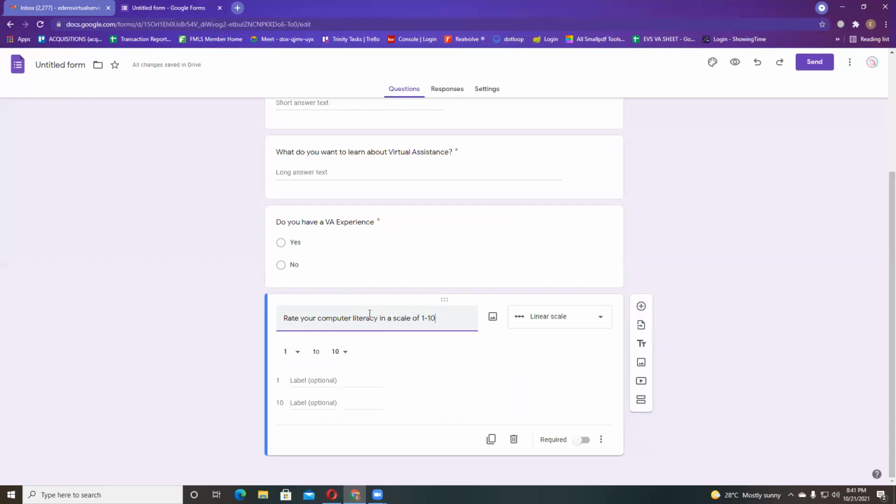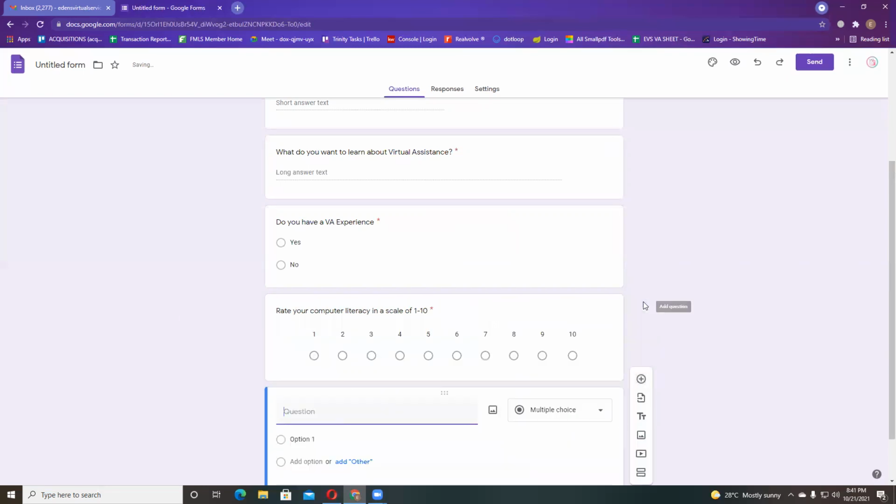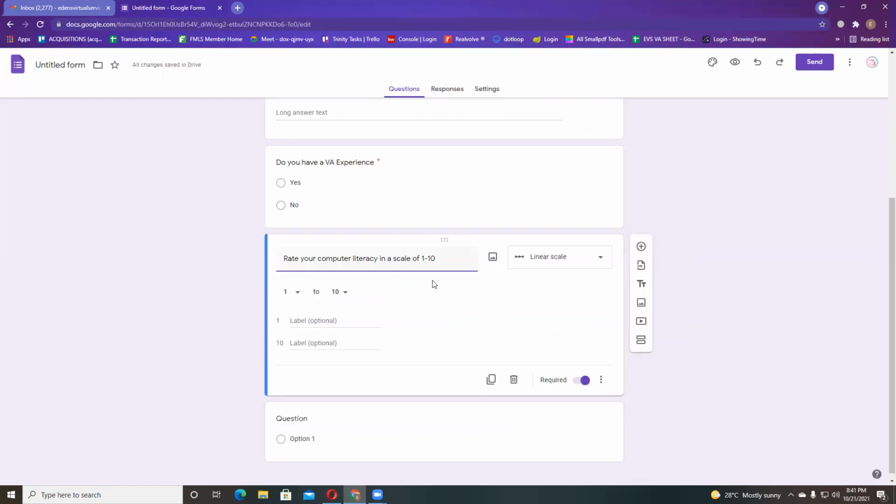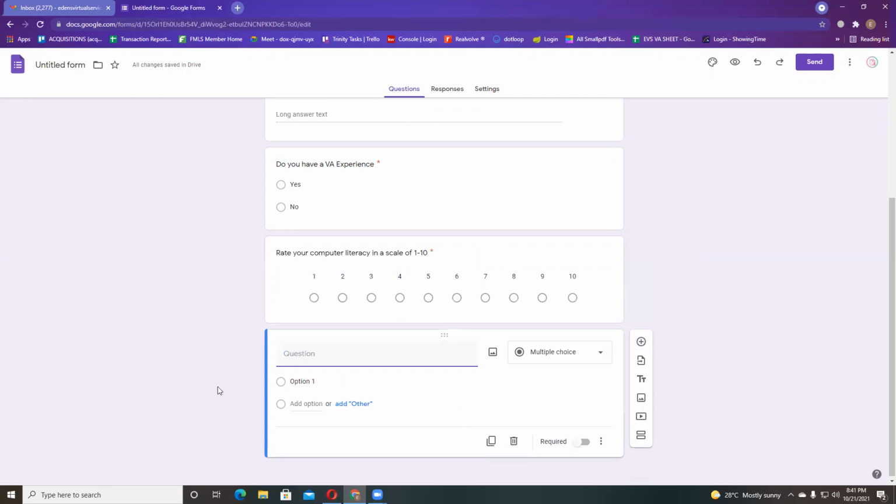Something like that. Yeah, that's it. There you go. So they'll be able to select how they rate themselves on their computer literacy.